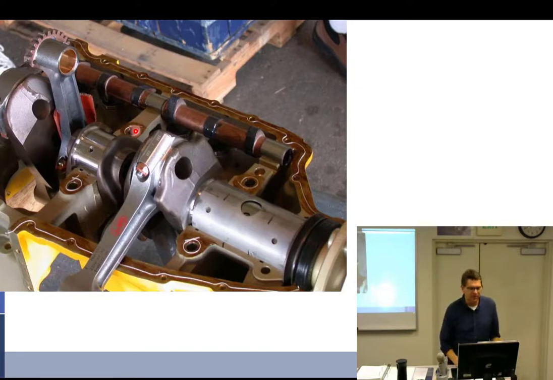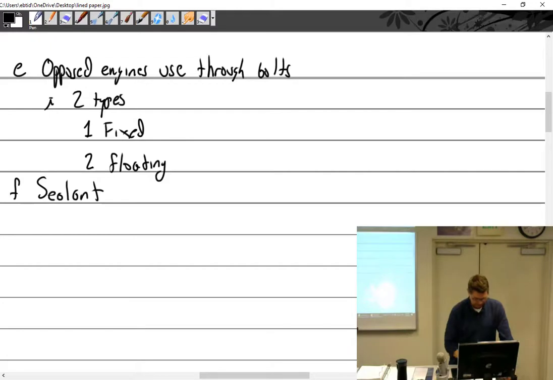So you've got to make sure that you use the right stuff. Not just silk thread. It's got to be the right silk thread. It's got to be the right sealant. I have all these notes in here, but I'm not going to go into it. Sealant. I will just say this.